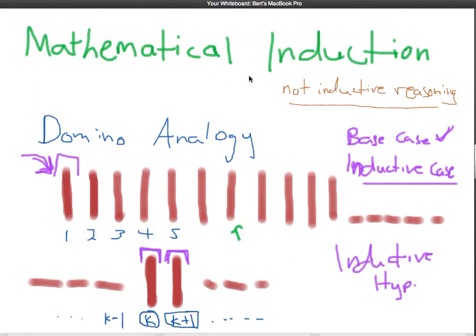So this is, I think, going to be an intuitive kind of analogy to help keep in mind what's going on in mathematical induction. And one of the important things to keep in mind is that you have this series, where all of these dominoes are lined up in just the right way, so that we can actually say something about all of them in that series. So hopefully that analogy will be helpful to you, and in the next video we'll do something a little bit more rigorous and go over an example of how mathematical induction is actually used in mathematics and in our case in sentential logic.